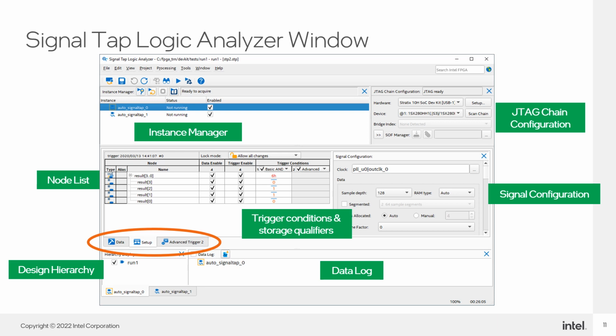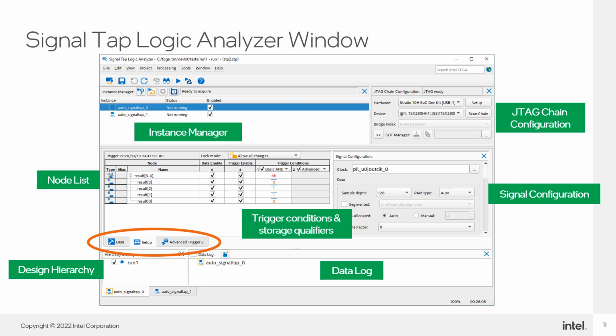The node list on the Setup tab in the Signal Tap file window is used to select signals from your design for monitoring, as well as for constructing the actual trigger conditions. To tap a signal, simply double-click an empty area of the node list to open the standard Node Finder. Bus groups added to the node list can be expanded, as shown here, to change settings for individual signals within the group. Even if signals are not part of a bus, you can create custom groups in the node list for organizational purposes, or to create trigger conditions based on the different groups.